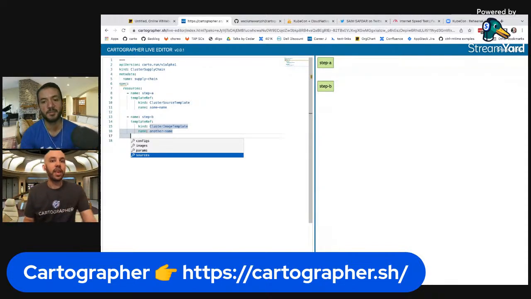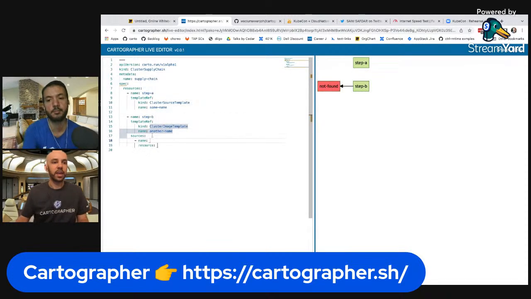And we'll see here, up here I said, okay, I've got some cluster source template. Now I'm going to say, hey, my second step, my cluster image template, is going to be doing something like, let's make this a little less generic, it's going to be my image builder step.